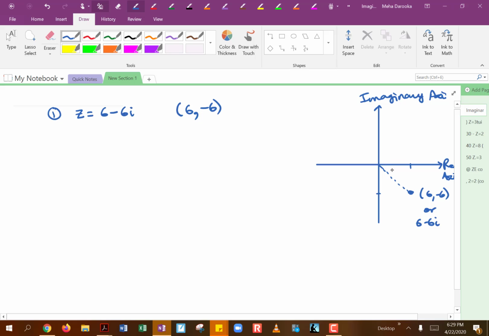So of course, remember, you calculate your theta going from the initial side, or the positive real axis, to that line segment. So this is going to be our theta, and then that distance of the line segment, or the absolute value of our complex number, is going to be our modulus r. So let's start by calculating our modulus first.